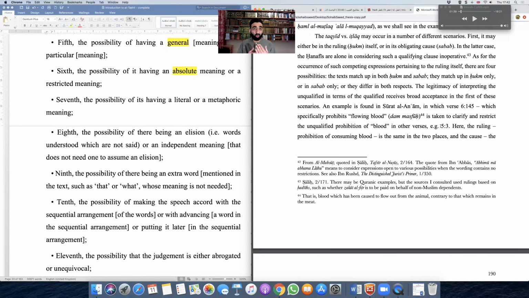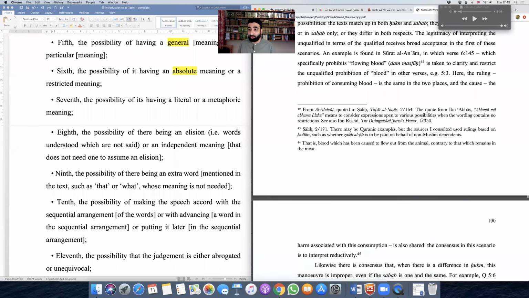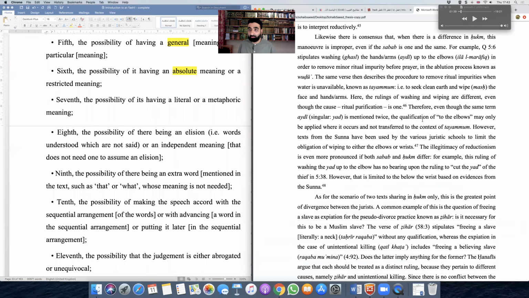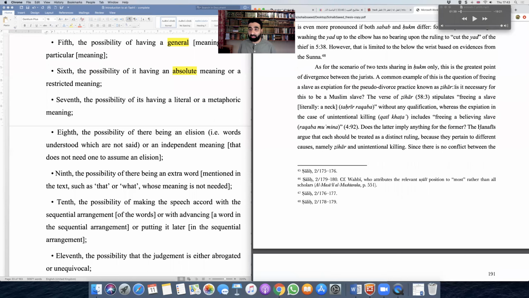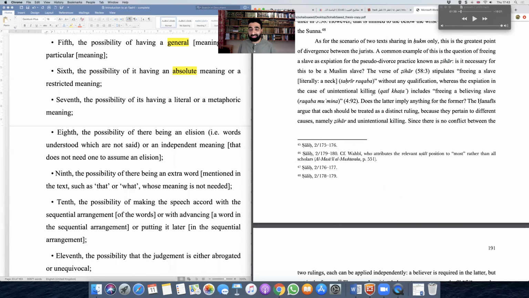But of course, in reality, we know that blood that remains within the meat, okay, sorry, and if you're vegetarians, plug your ears now, the blood that remains within the meat is not forbidden, right? But it's the blood that flows off, right? So that qaid is found in one particular ayah. In the other ayat, it is to be understood, although the qaid is not there. Okay. So further examples are here. Tahrir al-Raqaba I gave is one of the famous examples as well. In the kafara of dhihar, it is not stated, right? There's no qaid stated. Whereas in unintentional killing, it is specified as raqaba mu'mina.